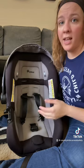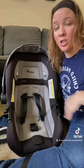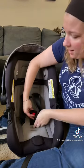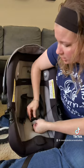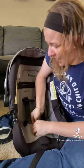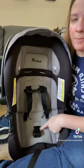Now, if you've already adjusted your crotch buckle slot and it's still digging into the child's thighs, you might be making this common mistake. A lot of parents don't realize that you cannot just move the buckle in the padding. A lot of parents just pull the buckle through to the next slot in the padding and think they're good to go.